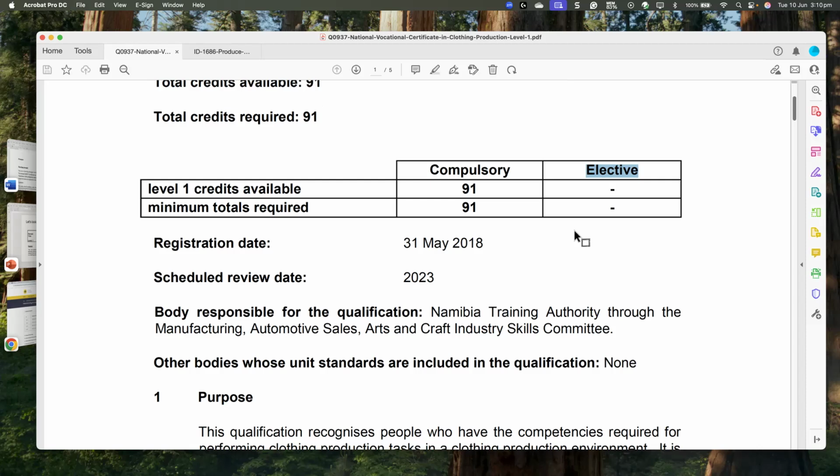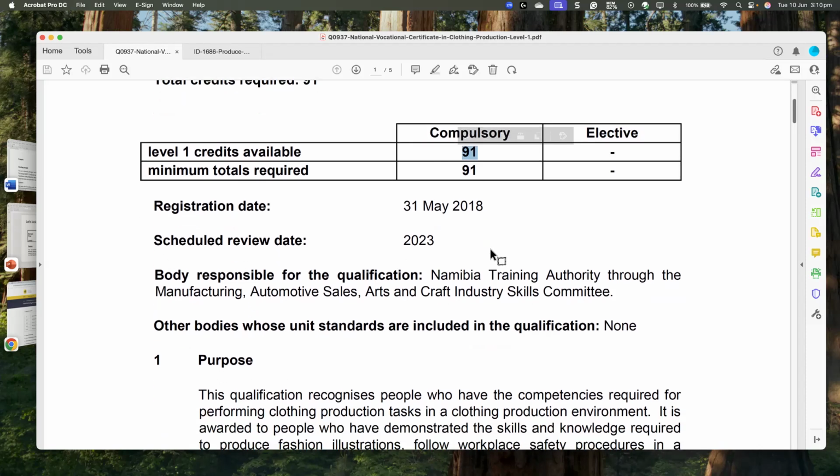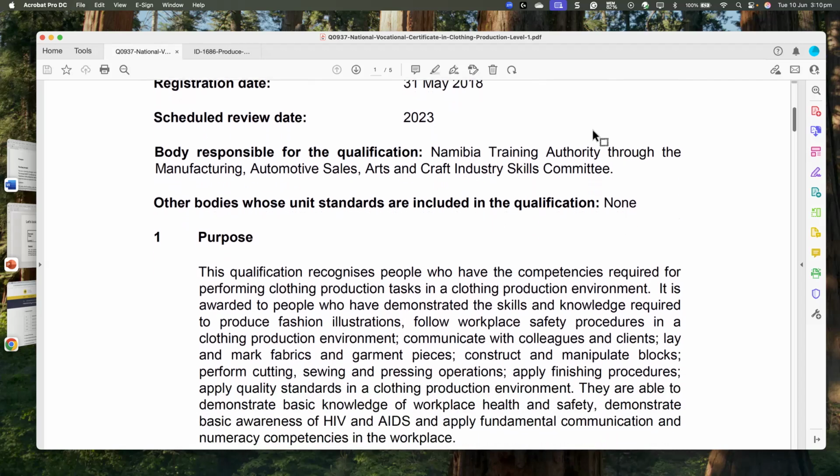But in our course, all of our units are compulsory. And we've got information about who's responsible for the qualification. There's the Namibian Training Authority, and they've got a specific committee that looks at qualifications in this particular industry.